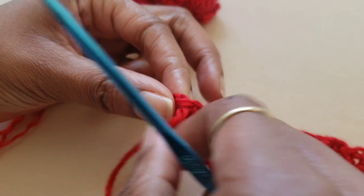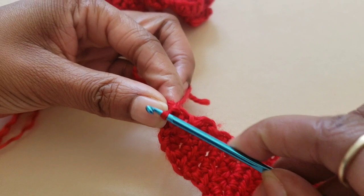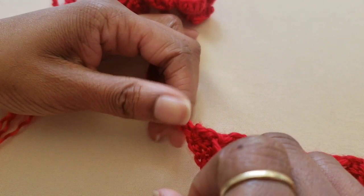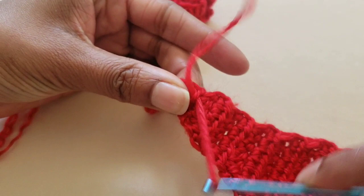So instead of just weaving this in regular, you're going to want to do a couple of knots here. So I'm going to pull up a loop and then pull this through the knot like that. And I'm going to do that a couple of times, and I'm going to pull it tight close to that so that knot's really tight. And I'm going to weave a couple of times, like once maybe, and then I'm going to make another knot.